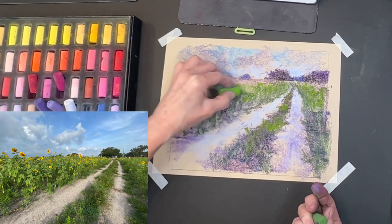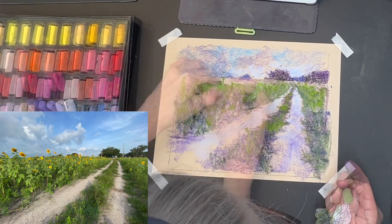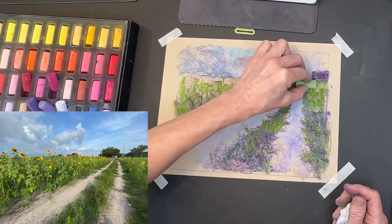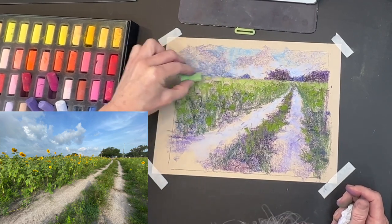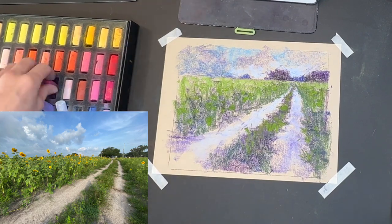Keep in mind, things get lighter as we move back into a landscape painting. Lighter and cooler, typically. So here you can see how I'm using that lightest green. It's not quite the lightest, but it's one of them, to suggest those grasses far away that are more flat.